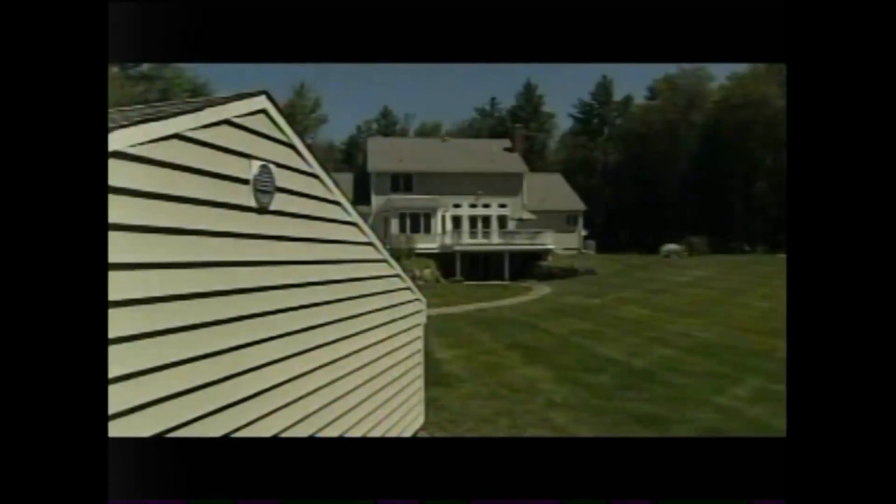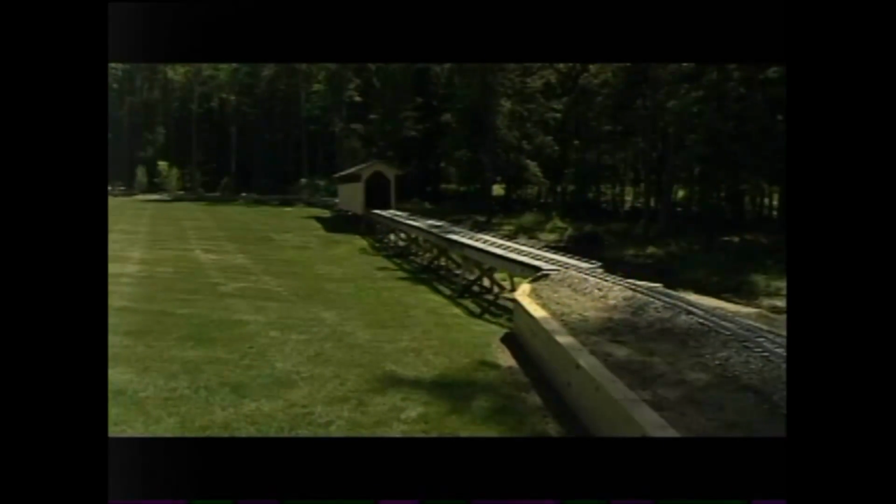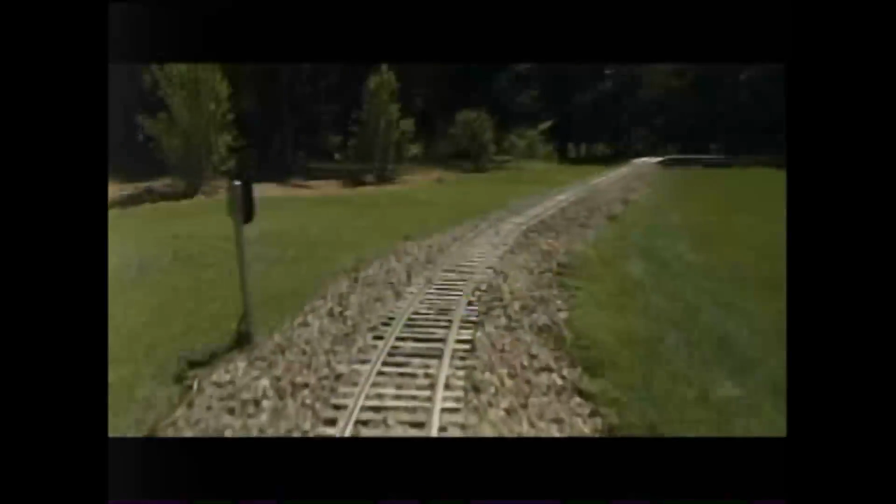We were trying to find a piece of land that was flat enough to build a railroad. And it was all planned out in advance as to exactly where track would go so that we wouldn't exceed our design goals of keeping it really under 2% grades. We built the house ourselves, but I'm being facetious. The house came first. We had to have a place to live, so we built the house. That was a concession to the rest of my family.